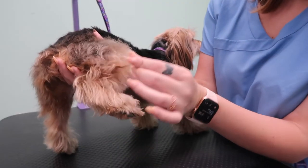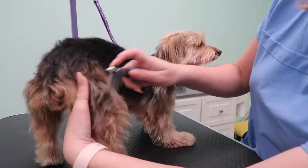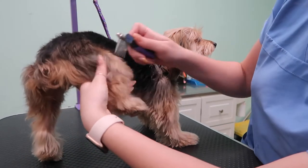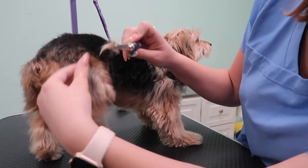So of course I start off just by brushing her all over. She has a few mats in her back leg because she always chews at her back leg — I think she has allergies. I'm just using this little rake to pull out all of those mats. I find this tool to be super useful when an animal is not covered in mats but just has a couple that need to come out.